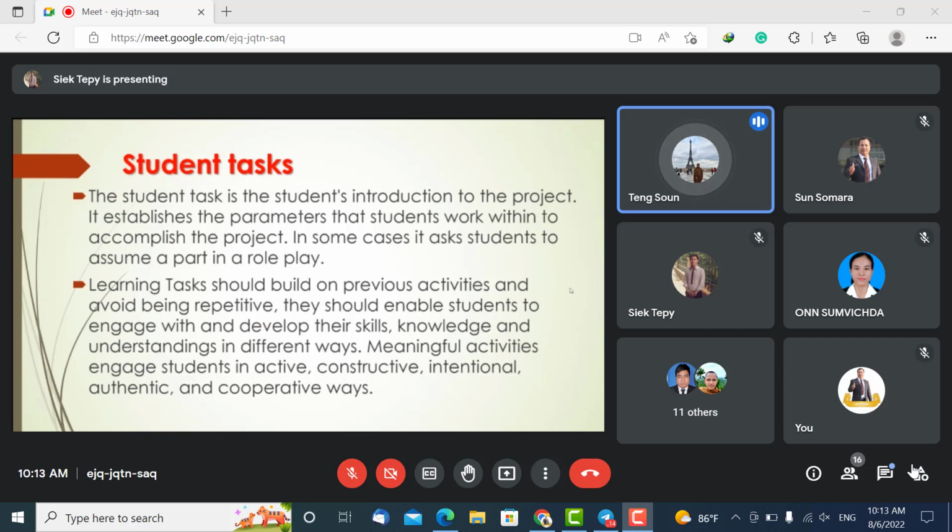This is the meaning of the student task, because if we talk about only task, we can talk broadly. But if we talk about a task for students, it can be called a kind of project work that the lecturer or teacher provides to students to complete, like homework, assignments, and extra work. Next.